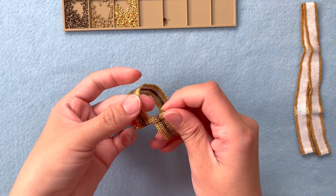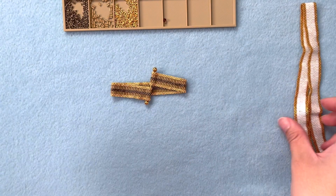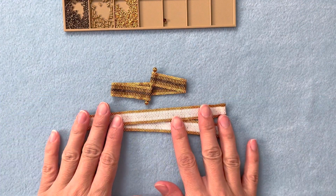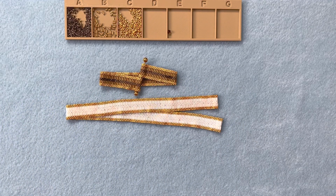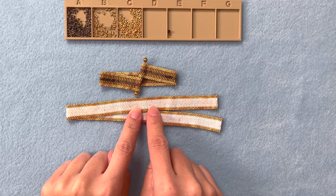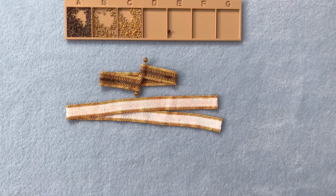And that's how you make your peyote wrap bracelet. I hope you enjoyed the tutorial, guys. It's a fairly easy tutorial, and it doesn't take as long as it would have if you were only using Delicas, because you know those bugles take up quite a lot of space. But of course you can make the same bracelet using only Delicas if you don't want to use the bugles.